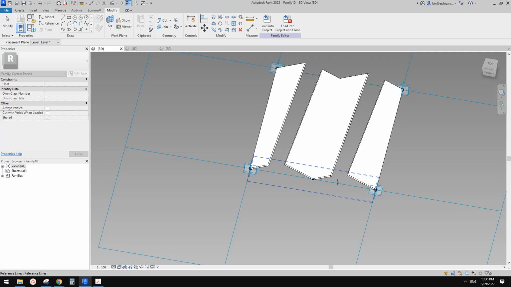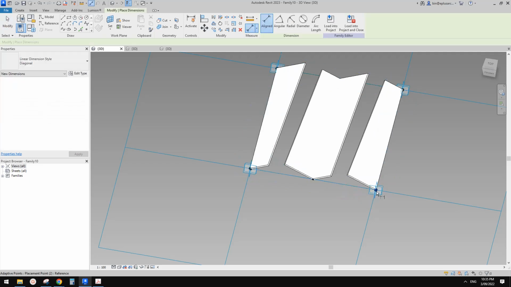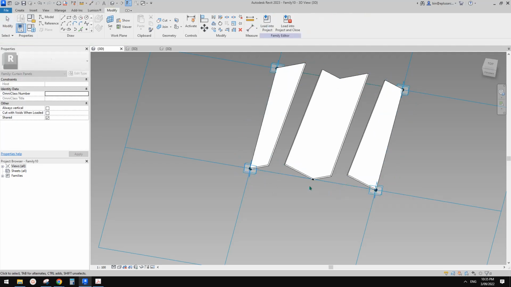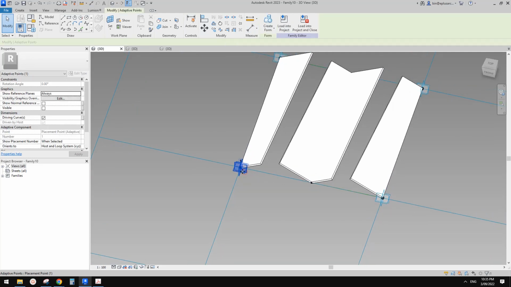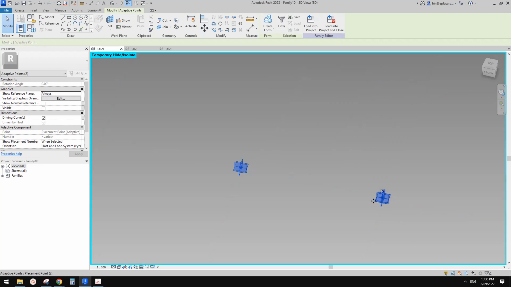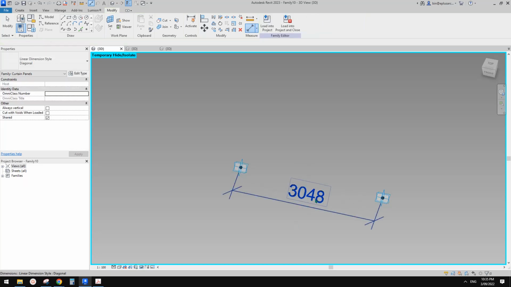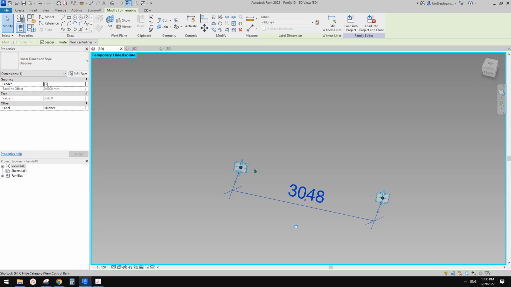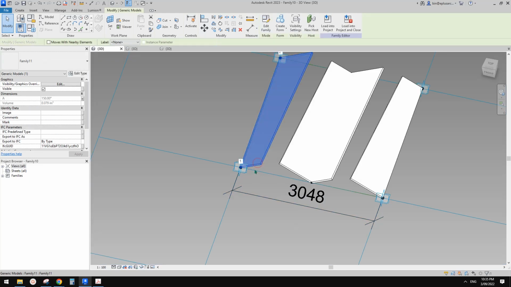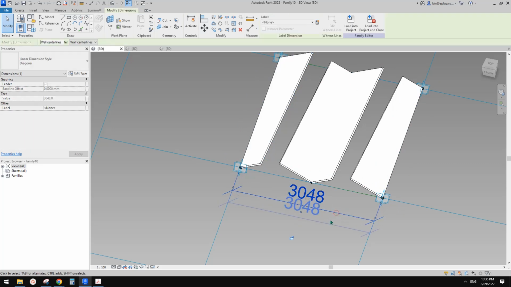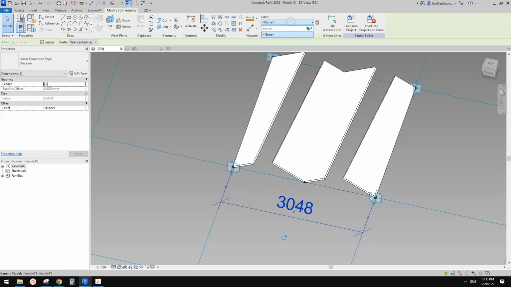Set the work plane onto this reference line, then dimension, and we need to make sure we dimension on these adaptive points. Okay, so select these two and pick the dimension tool, and make sure you pick onto these points. If you pick the other points, probably the adaptive points in this family, the reporting parameter will not work.